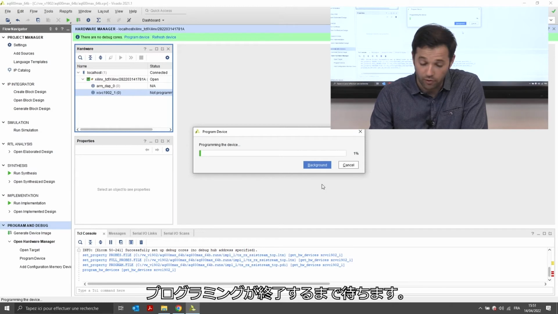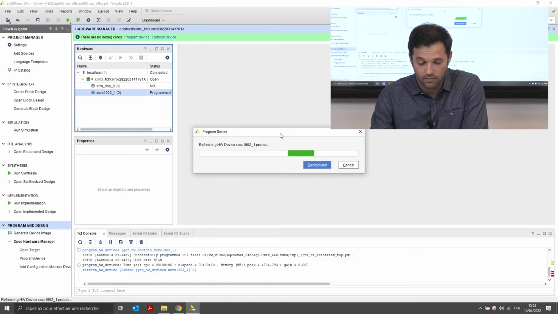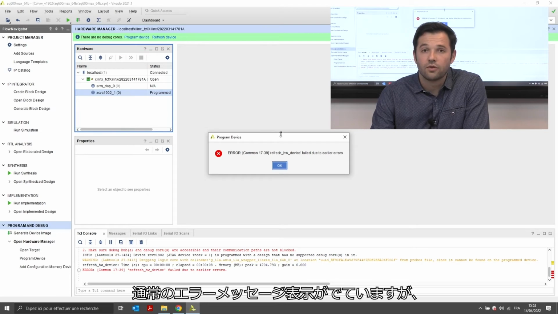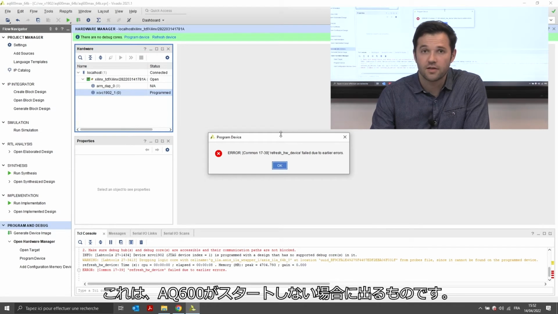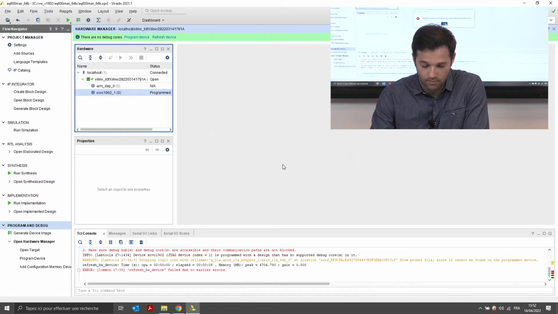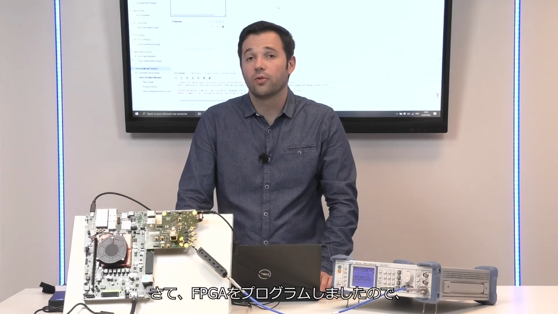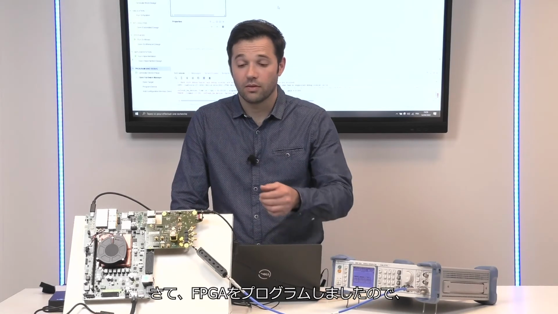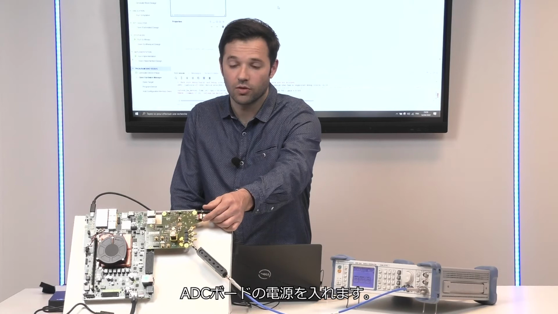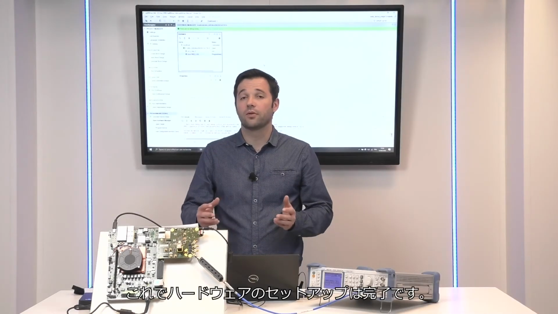Wait for the end of programming. There is a normal error message as the AQ600 board has not started. Click on OK. Now that we have programmed the Versal, we can power on the ADC board.